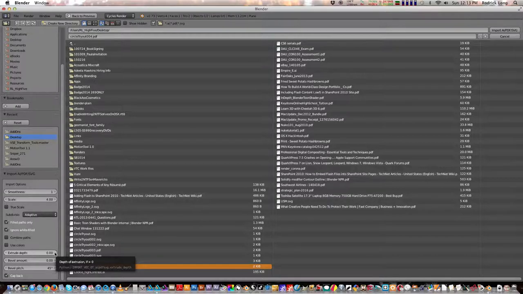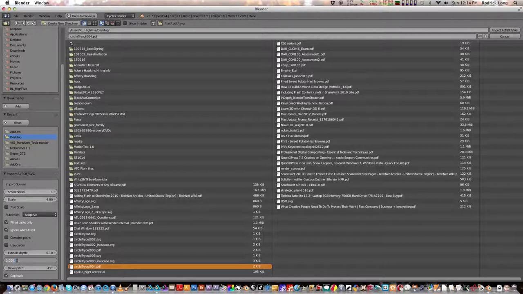So now you have the extrude depth. If you click here, it'll increase in 0.03 increments. You can also click in on Blender and type it in. I'm just going to do it at 0.1. The bevel amount, I'm going to be real judicious with that bevel amount.